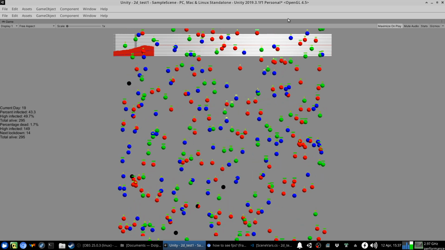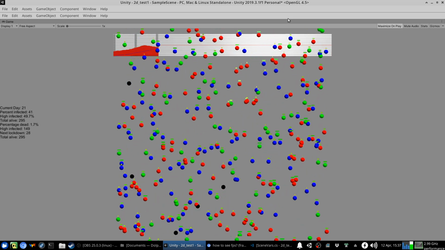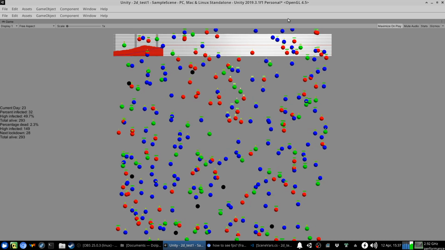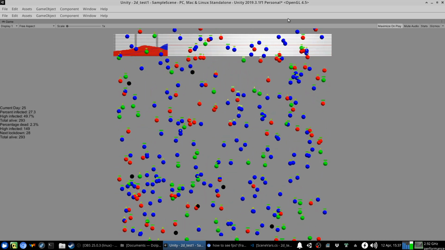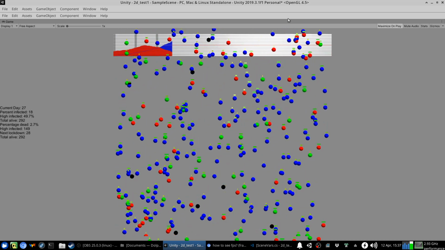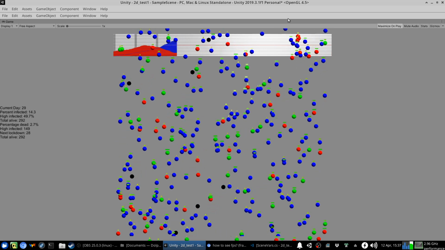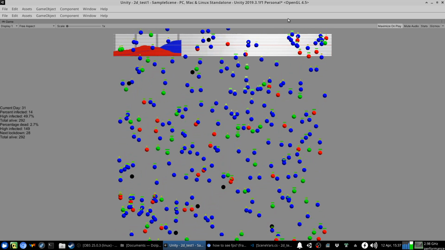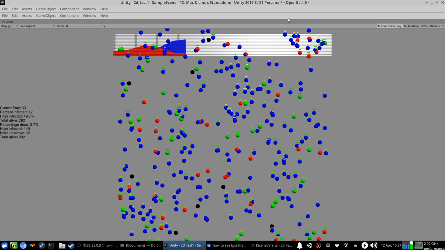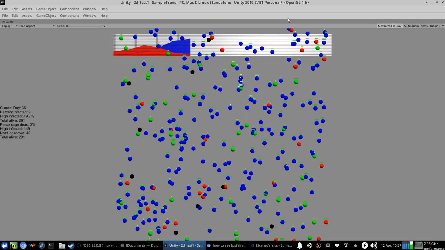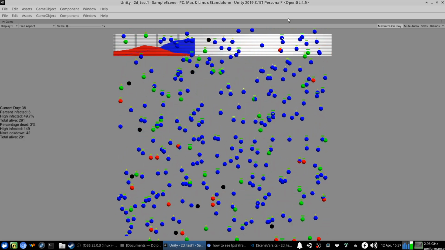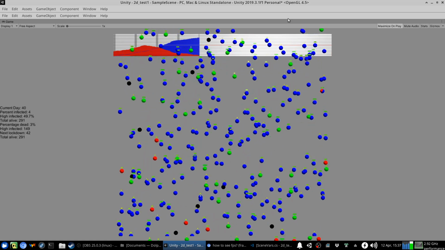So it never gets quite as high. That gets to 49.7, so 50%, rather than up into the upper 60s like it did before. So then it starts going down when people self-isolate. So it does actually produce some of the benefits of permanent lockdown or long-term lockdown.